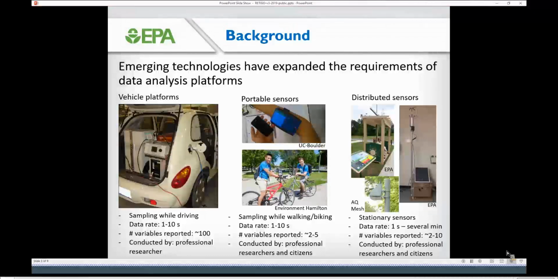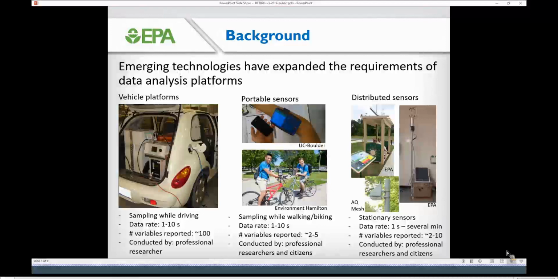One would be a car that's equipped with air monitoring instruments that measure very quickly. And in this case, these are higher-end monitors, and they can report data very quickly and may also report a large volume of data. There's also miniaturized air quality sensors that are being developed and being used in a wide variety of ways, both stationary and in mobile applications. You can see here some examples of sensors added to bicycles or wearable, as well as a variety of different ways of doing small footprint monitoring in a stationary way.